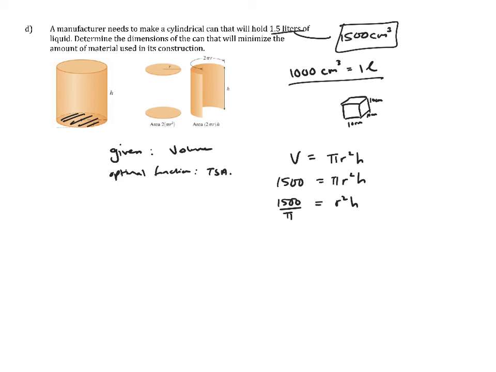So that's the first part. That is the constraint. Then we need to find the dimensions for which the can will minimize. So that's the total surface area. So what's the total surface area of a cylinder going to be? If you want to paint the cylinder, what will you paint? Well, you'll paint that bottom part, so that's pi radius squared. And there's 2 of them, right? It's the top and the bottom, so 2 of them, plus that part and that part, right? And then all the way on the outside, all right?